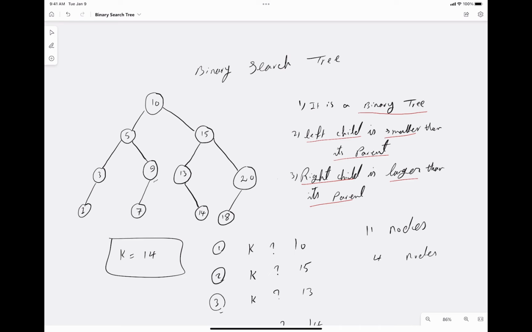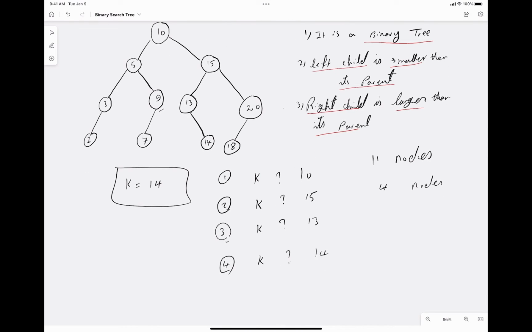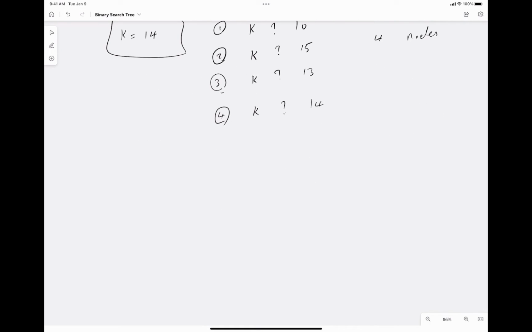So here we have almost a balanced tree. All nodes are expanding, or the tree is expanding, in a very balanced shape. But it's very easy to see that we can actually end up searching all nodes. So here's an example of a tree where we need to search the entire tree.